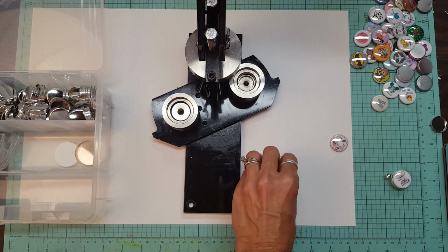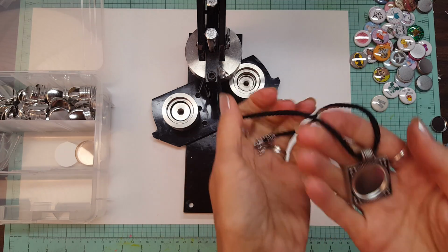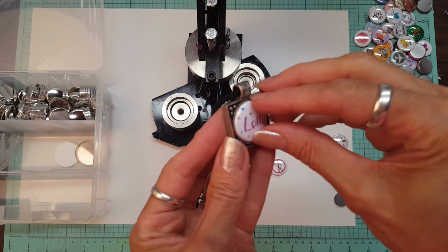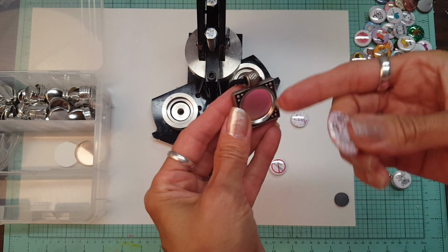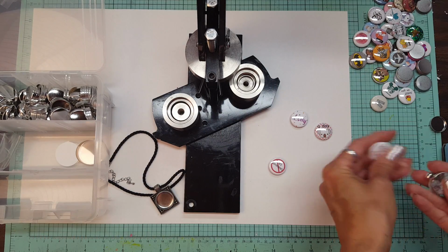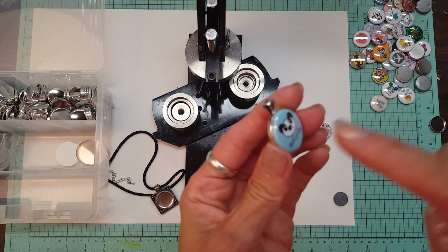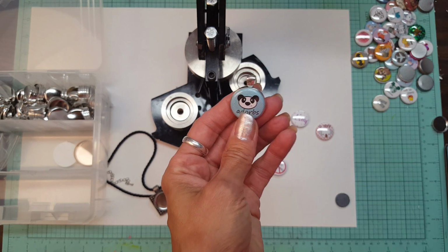This one sticks out. And so I have a pendant that I use, and I interchange the magnets on it. And I need those big ones that stick out for a better fit, because I got it from Magnabilities, and it's got a really deep cup in it. And so these ones work better with the regular magnet. The ones that are the flat ones will work, but then I have a very hard time getting them back out. So what I've done since then is I've also gotten some pendants that I can sell in my shop now, and these ones take the Perfect Fit. And these also work great on refrigerators and anywhere else you want a magnet.